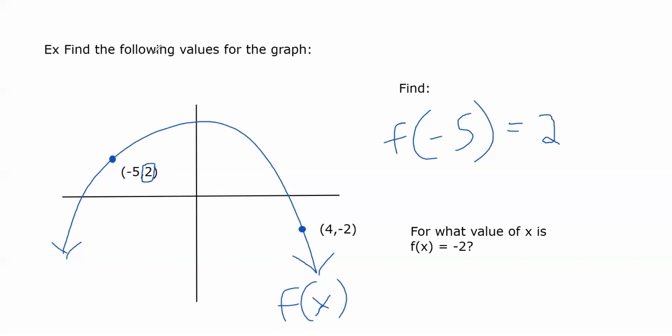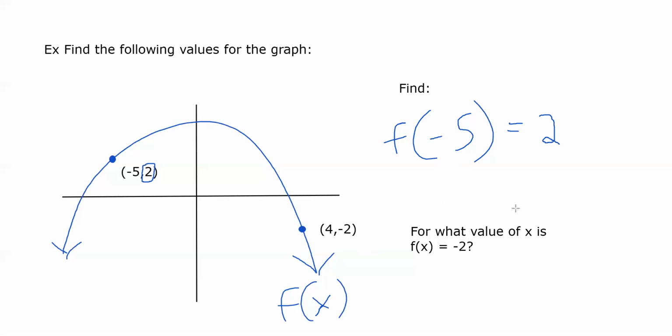Again, it passes the vertical line test. You can tell, again, the arrowheads don't count. It passes the vertical line test. So no matter what, f of negative 5 could not have been 2 as well as 7, 3. No, because it's a function. What we're going to see is that's actually a really important definition we're going to make.